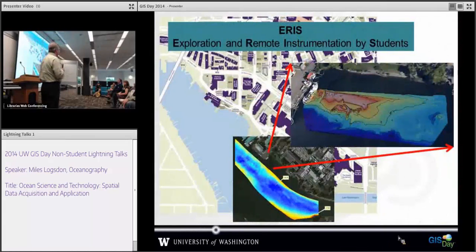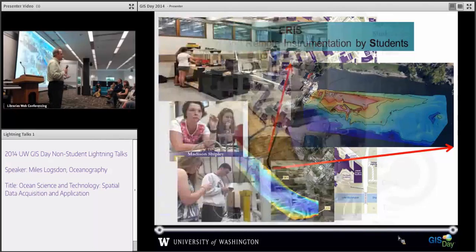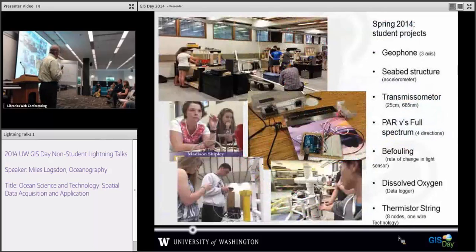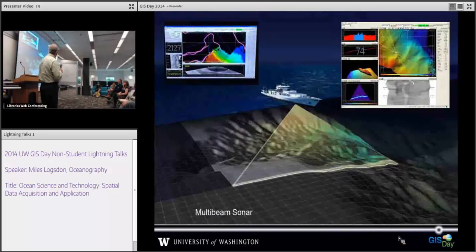So we're doing that by starting a course program here at the UW for undergraduates in ocean science and technology, where we're building our own cabled observatory off our dock. We're building sensors and learning about power and data consumption for observation. We started this in the spring. We had our first class where students actually built some of their own sensors from scratch using microcontroller processors, learning about data consumption, buoyancy, and all of those things. And it worked. For the most part, everything sort of maybe worked.